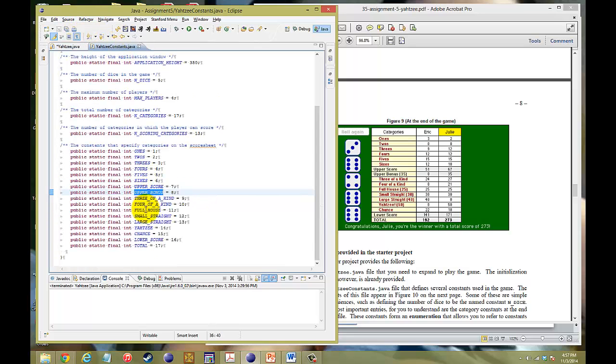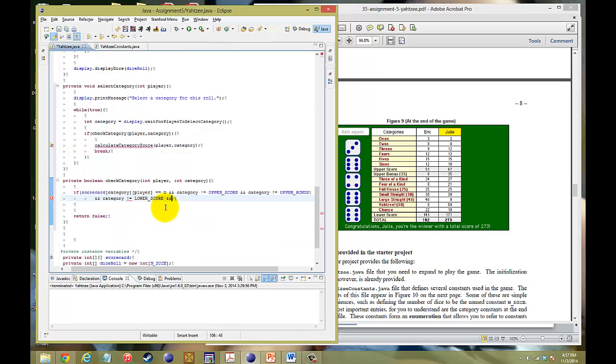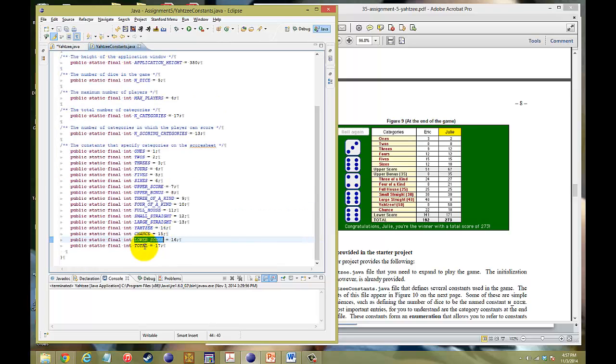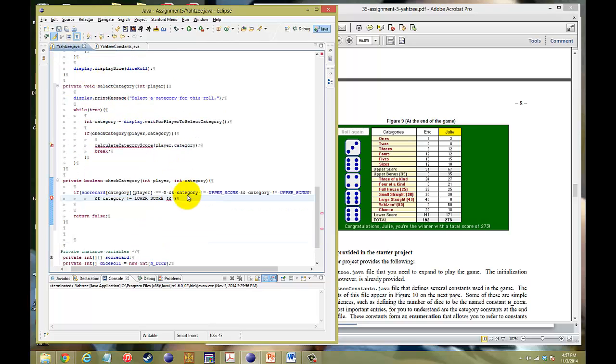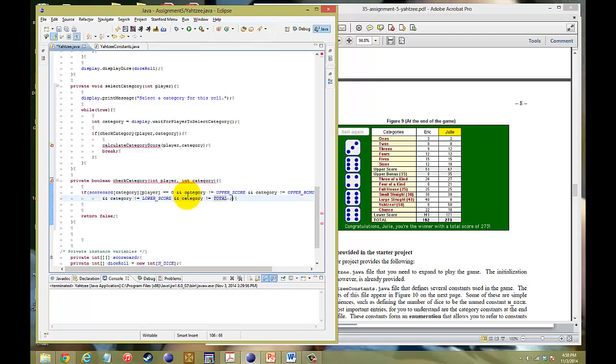Lower score and our total. Oops. Okay, there we go. Nice. Outside the parentheses? No, because this is an if conditional, so we don't do that, right?